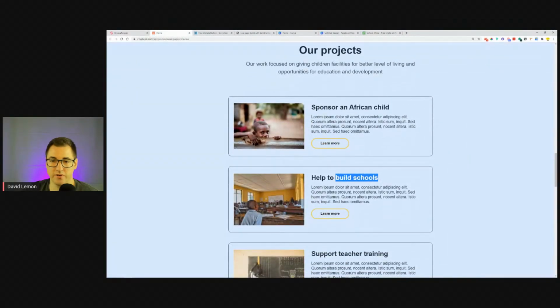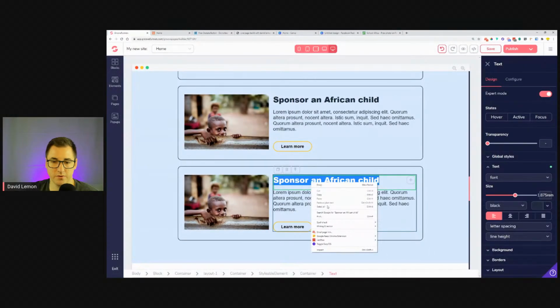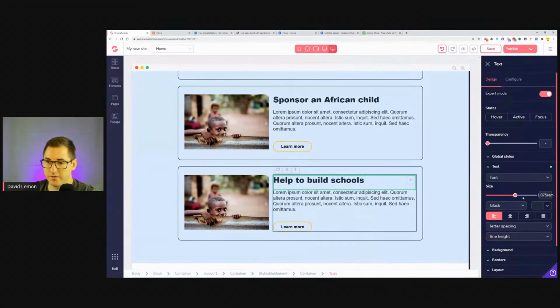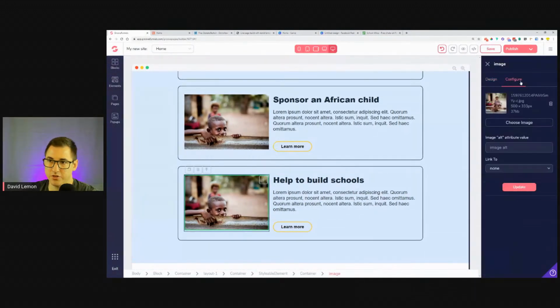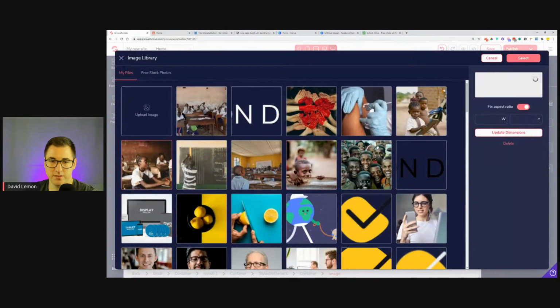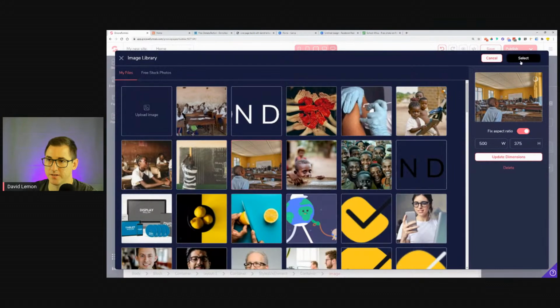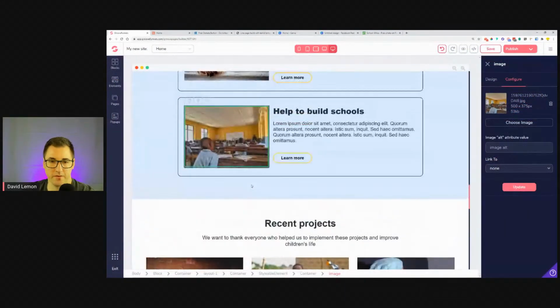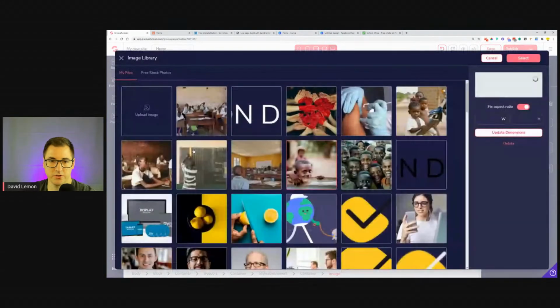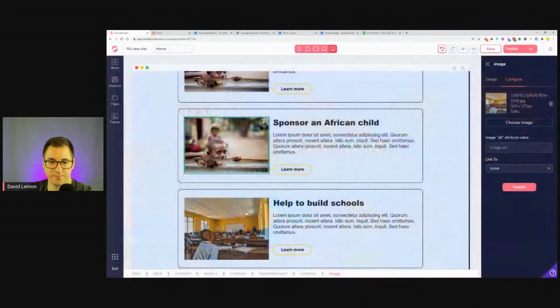Just quickly change over the text. So here we'll just paste this text in. There we go. And the image is a different one. It is going to be this, not this, this. Update. Okay. So I didn't do the right image anyway. Let's just choose this one over here.